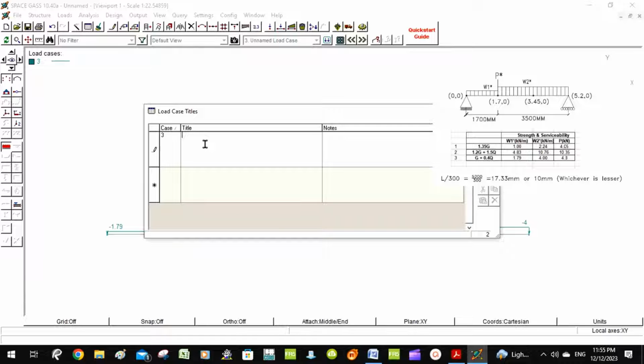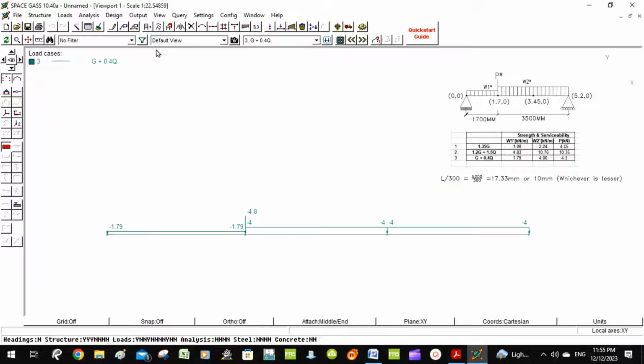That will be G plus 0.4 Q. So here we've got all the load cases, one which is 1.35G, 2, 1.2G plus 1.5Q, and load case 3, G plus 0.4Q. Press. And we have finished this. Press OK. If you look up here, we can see all the load cases now, 1, 2, and 3. Okay, now it's time to provide a section property.